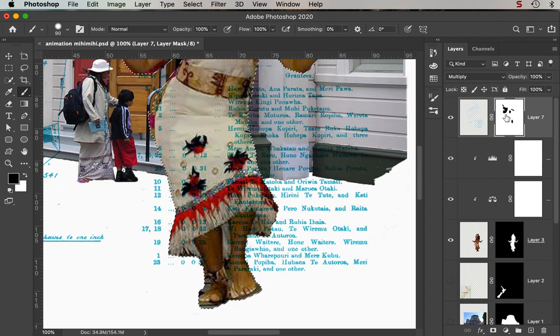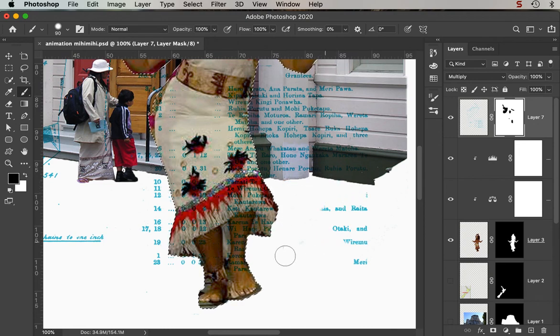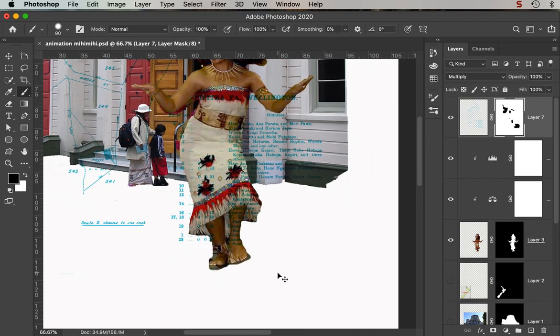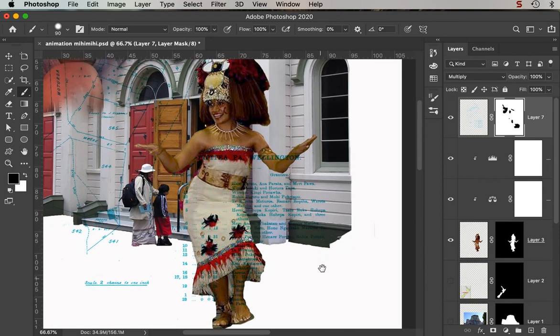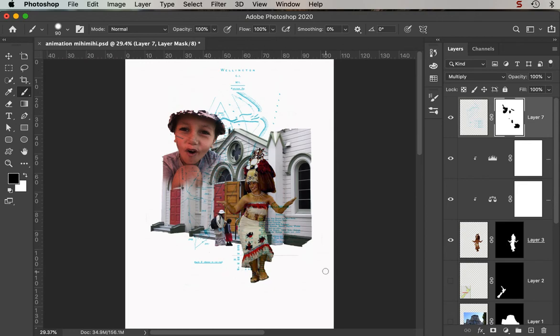Come back up to the mask, see, for my map. Now it doesn't matter if I actually paint over her. See, it doesn't affect, because that selection's stopping me from going over her dress. And then I can take it out just on here. And this is this process of entanglement, Command D, so that you get these beautiful moments where it's here but it's not here. It's here but it's not over the dress. So it's this level of sophistication that I want you to start to work.